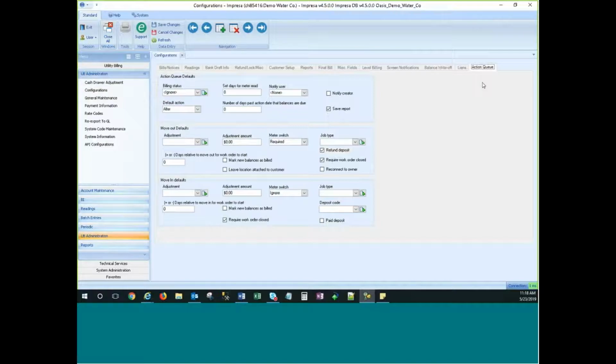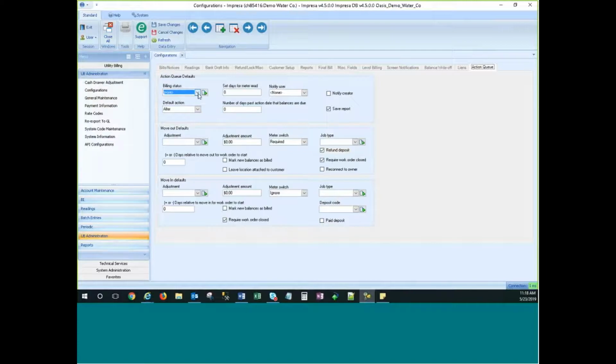Now when we come over here, we're going to see these are just default setups, so that when you go into the customer screen and go to the action queue for that customer, these are the things that are going to be pre-populated in those fields, and you can change them at any time if you need to. So if you only use action queue for certain operations, you have the ability to streamline that process and have everything set up beforehand when you click on the button to work in that customer action queue.